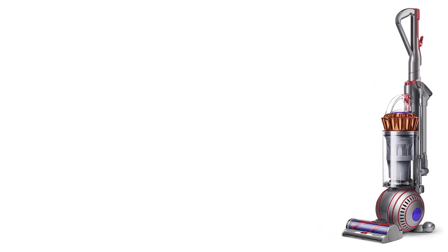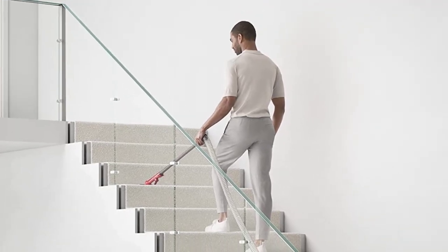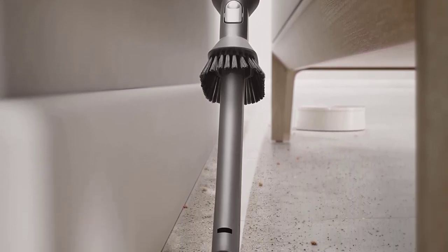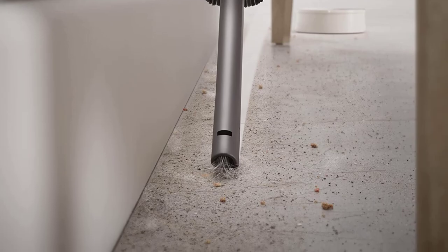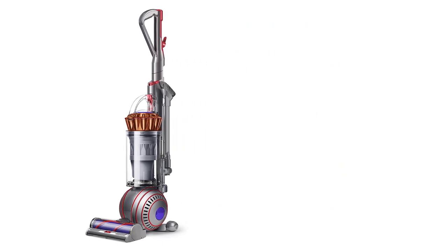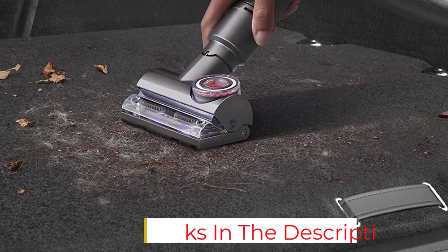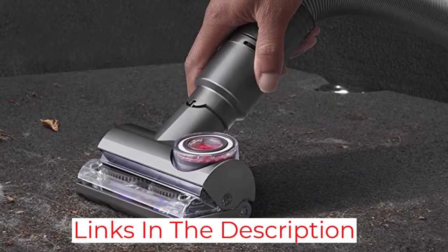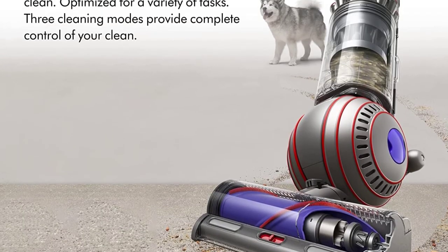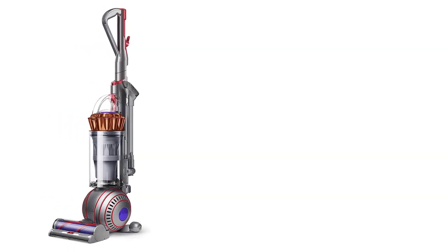The vacuum transitioned easily from hard surfaces to carpets in our testing and allows you to toggle between three different suction modes depending on the floor type and pile height. With the help of the hose, wand, and various attachments, the vacuum had no problem maneuvering around furniture and cleaning upholstery. The generous 35-foot cord allows you to work within large rooms and open floor plans without constantly switching outlets. The extra-large dust cup had lots of excess capacity even after testing, another reason this vacuum is well-suited to tackle large spaces. Given the power of the vacuum, it doesn't exactly have a quiet operation; however, testers note that it's not any louder than similar competitor models.